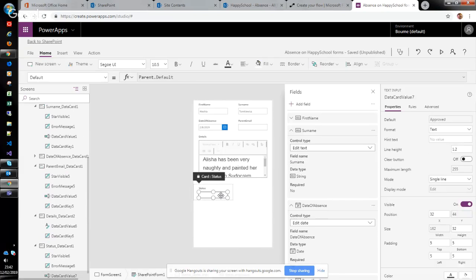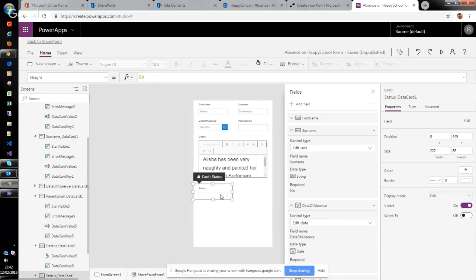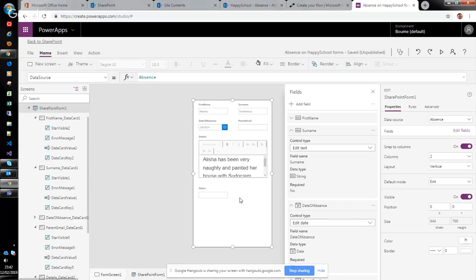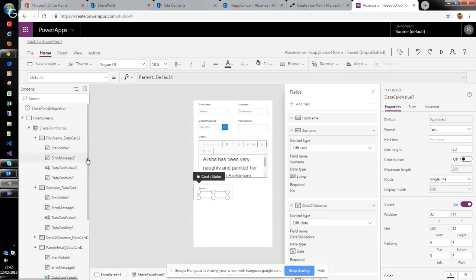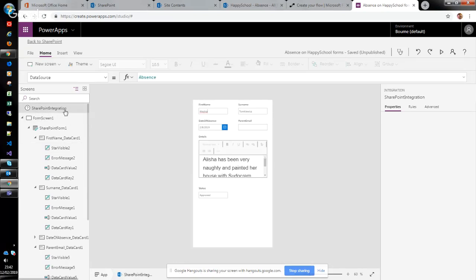And that's a little bit boring, it's just down the bottom. So there are 2 ways of doing this. One way is you can point it at the record. The other way is you can drag it out of the form. And almost pointing at the record's easier. Now, when we talk about SharePoint integration into Power Apps or vice versa, there's this SharePoint integration thing at the top up here, right?